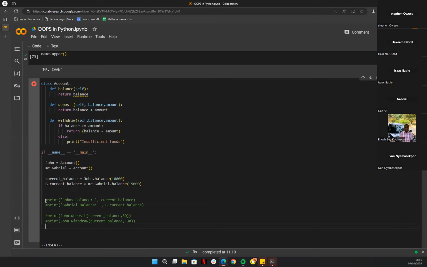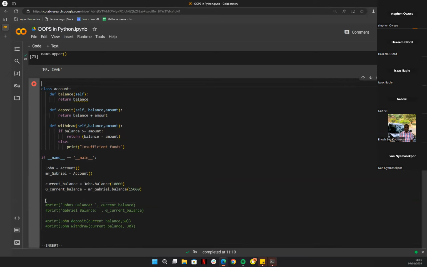So hash in coding in Python, when you use the hash over here, it means a comment. Mostly when you see people writing comments, normally it's for comments. So if maybe I want the person who is seeing this code to know this is an account class, I can say hash account class. This has nothing to do with the code. It's just information, giving context to what you are doing, because sometimes the code may be a lot and just looking at it is very confusing.